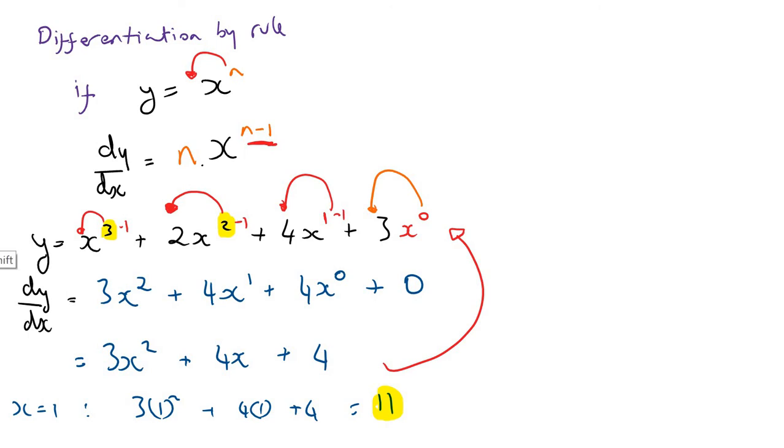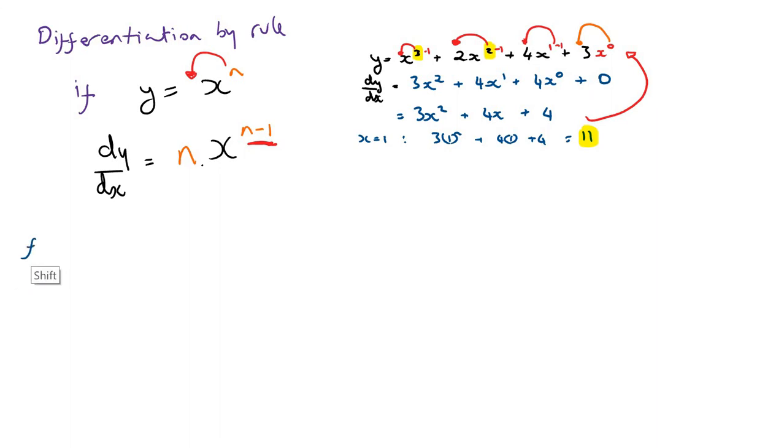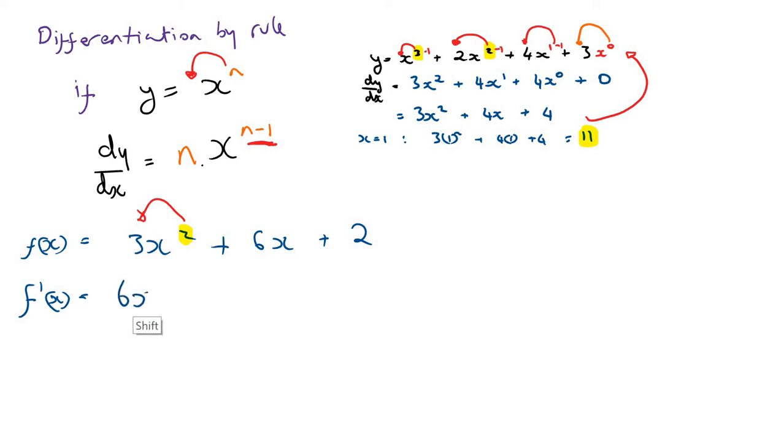So we could practice another one of those. Let's say, for example, we have f of x being equal to 3x squared plus 6x plus 2. If I was to derive that function, well, in a previous video I called the derivative, if I've written the function as f of x, then the derivative is f prime of x. And using the rule here, well, that's going to be 3 times 2, which is 6x, because that 2 goes down by 1, so it's 6x to the power of 1, which is just 6x, plus 6.